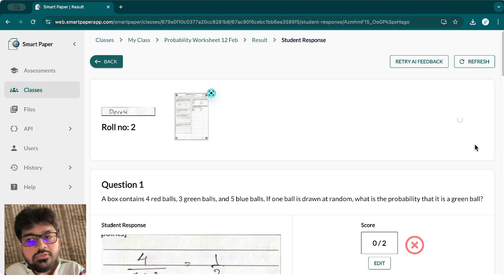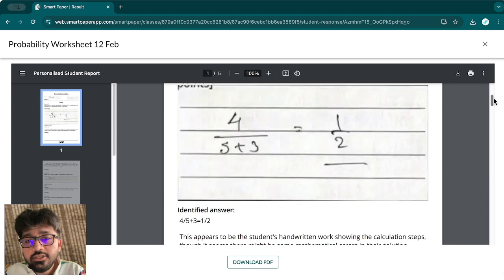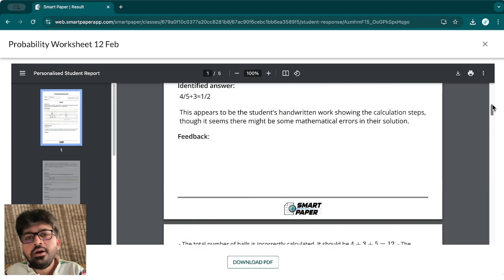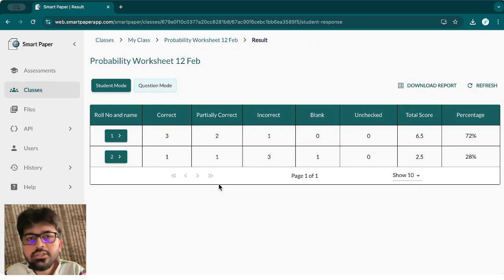You can click on this view report button, and it will give you a PDF that you can send to the student, or you can also share it with their parents, just so that they know how they can better help the child understand these concepts. We'll be adding more features on how to identify common misconceptions.